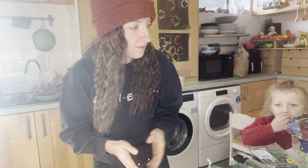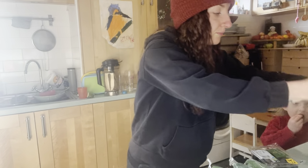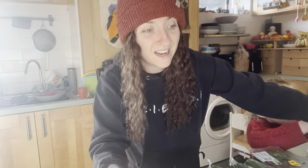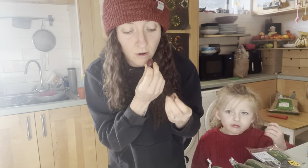So we haven't really packed everything up yet, but Abe and I have been snacking on some yummy grapes because we can't help ourselves, they're just so darn delicious. When you're buying fruit and veggies, make sure you buy the ones you love and the ones you get excited about. You don't have to eat something specific just because somebody else is eating it. Eat the stuff that you love to eat.